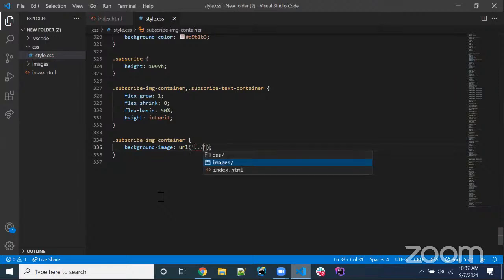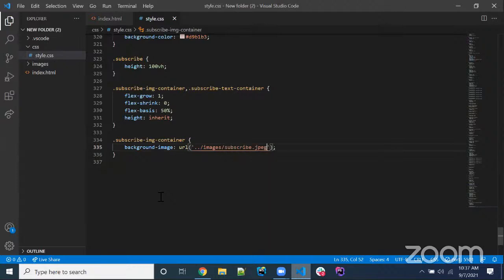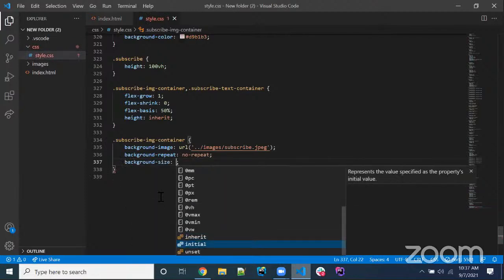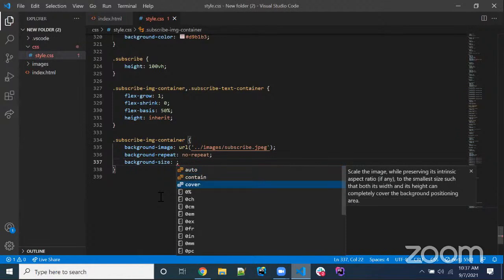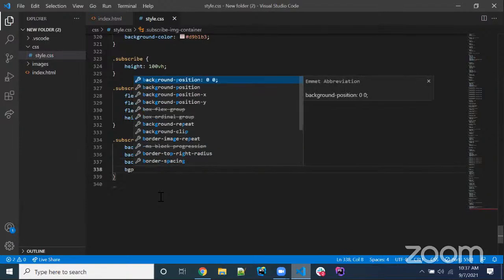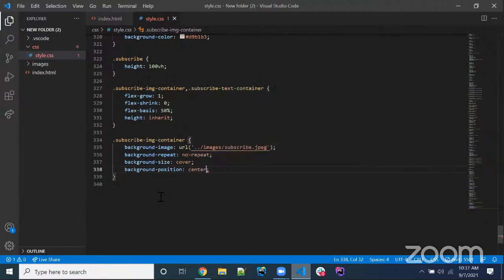Go out of this, go to images and call the subscribe.jpg and background-repeat, no-repeat, and background-size, set it to cover. And also background-position, set the background position to center. I think that's that.